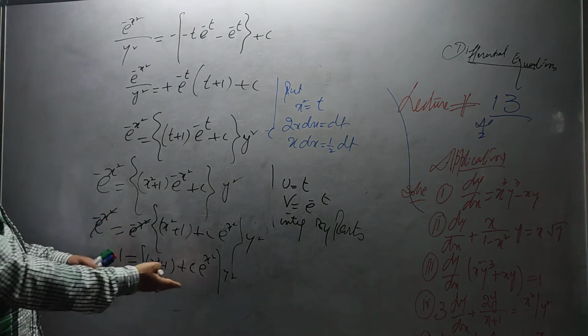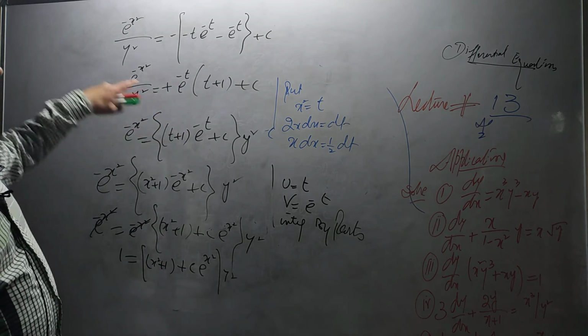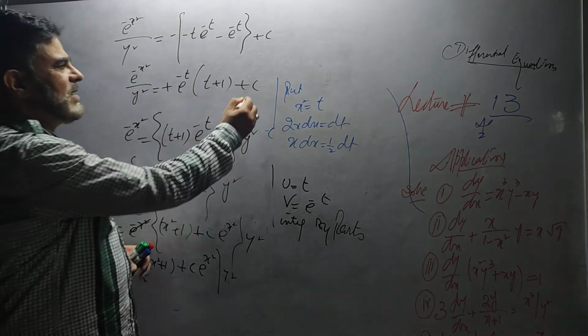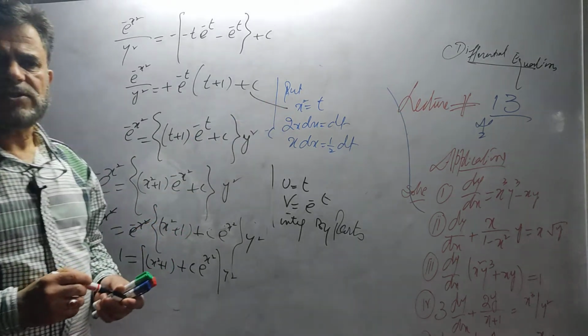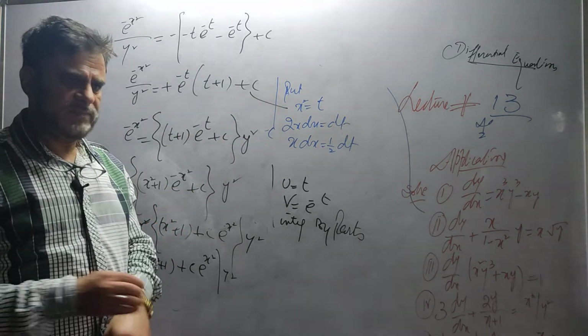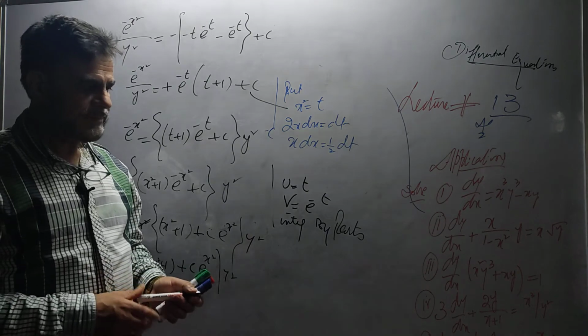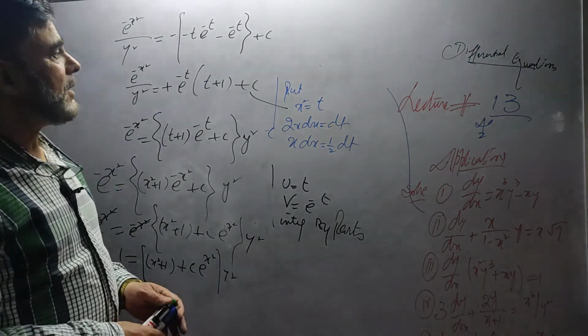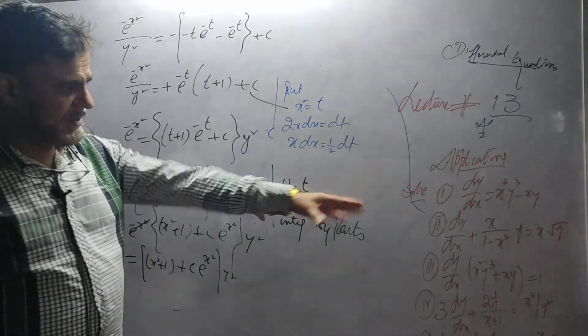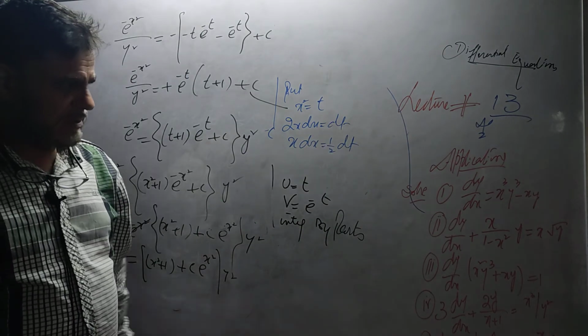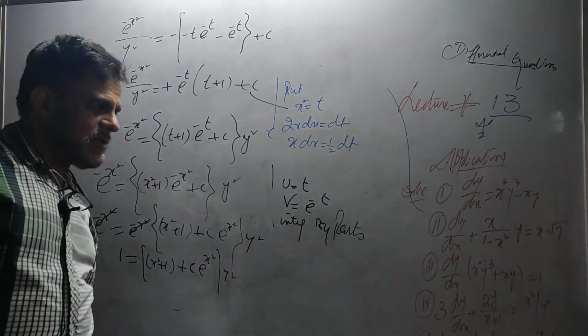You can write the solution in this simplified form, or you can stop the solution right here where x square is t. This is how to solve this Bernoulli's differential equation. I had written here some more; I would just share with you some more solutions.